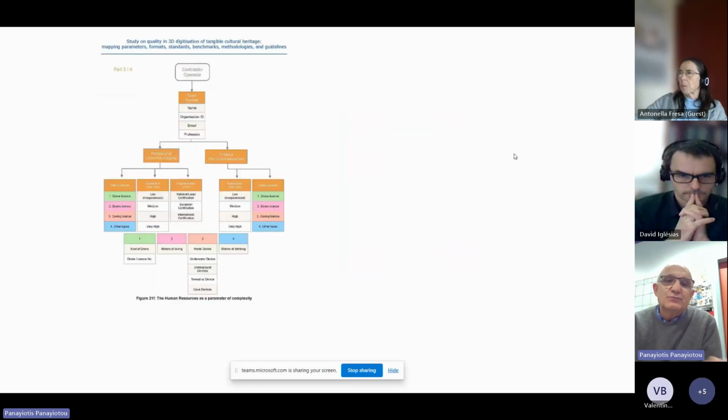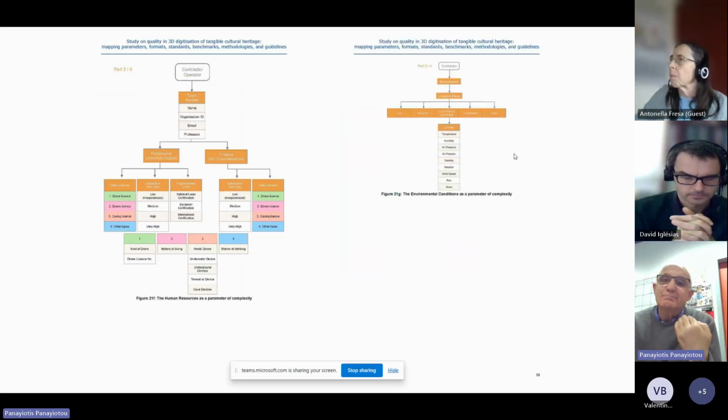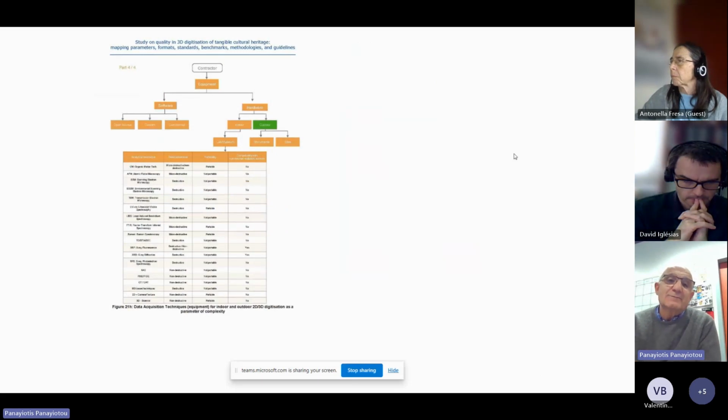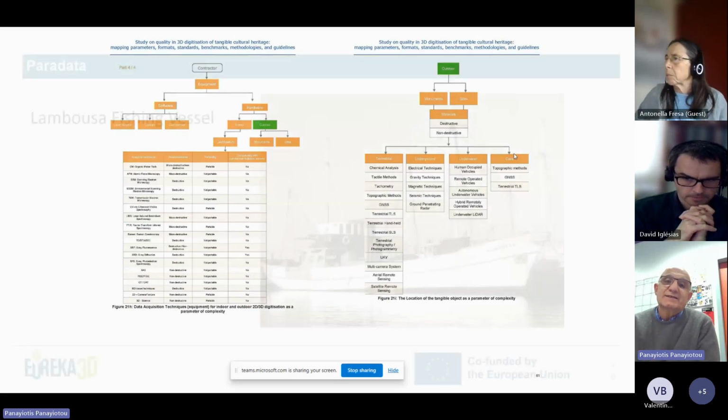I don't want to go further, because we have so many other things to show. It's only to show you the content is there. Please read it carefully. It's very, very helpful. And if you don't understand something there, please let us know. But it's described in such detail that everybody can understand it.